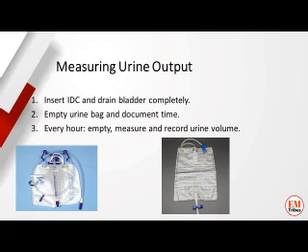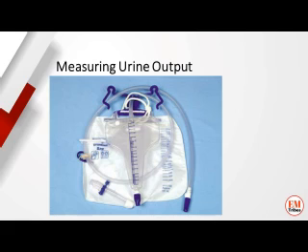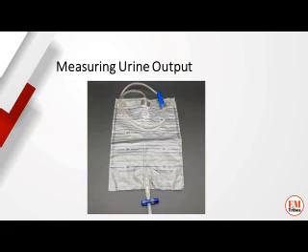And then every hour, you will measure the bag, often by emptying, and record this number in our fluid balance chart. There's different kinds of bags we can use. So sometimes you can get urine bags like this that actually have a measuring chamber built into it that allows you to measure small volumes. So if you have such bags, those are really useful to use. But these kinds of bags are possibly more common in the Pacific, and we cannot measure small volumes with these, so you actually have to empty the bag into a measuring device in order to get accurate amounts.